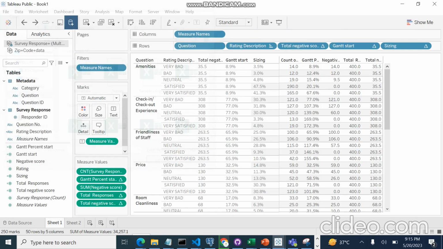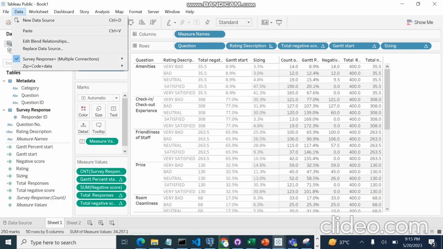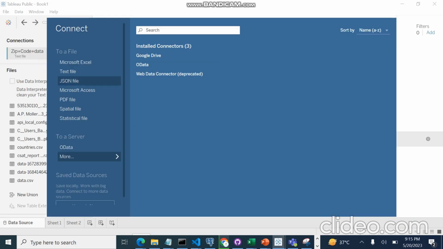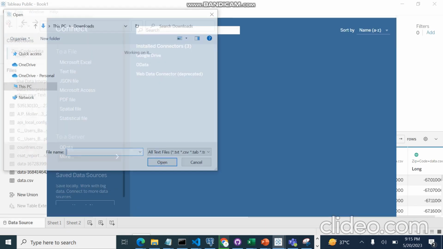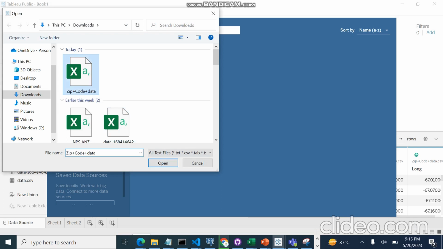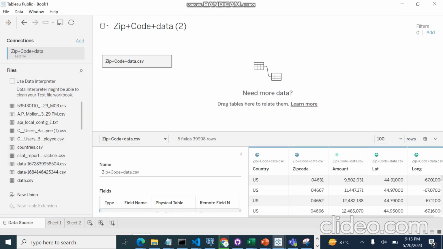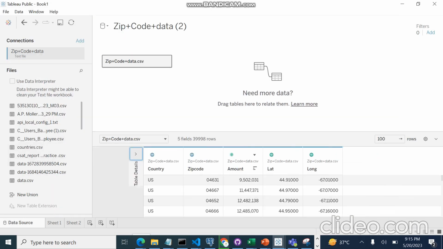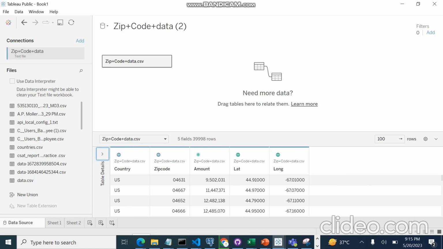You know the Excel file. We will select zip code data. So this is the transferred zip code data. We don't need to use the interpreter here. We will go to the sheet 1.